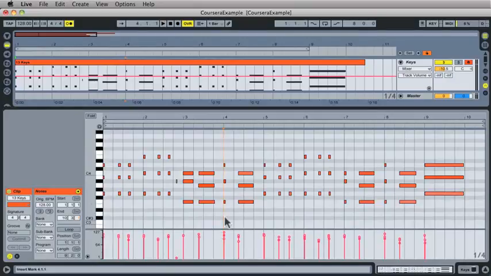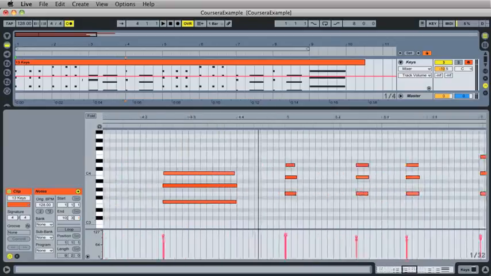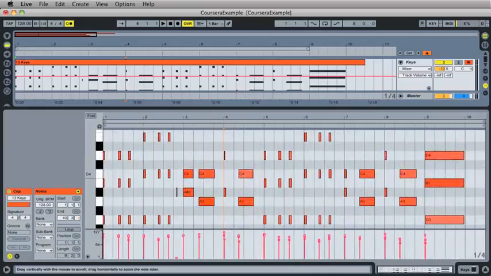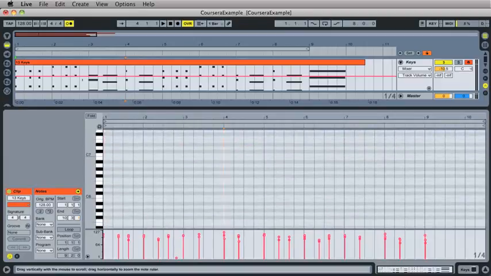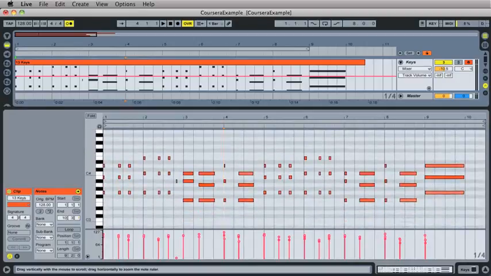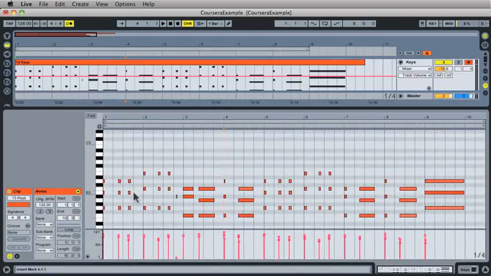Zooming can be a little more complicated with MIDI than it is with audio, because you'll have to zoom horizontally and also vertically and also scroll up and down. It's very easy to kind of get lost and not even see the MIDI notes you're working on until you scroll them into the correct location. So take a moment when you get into the DAW and really figure out how you can efficiently scroll and zoom within this editor.